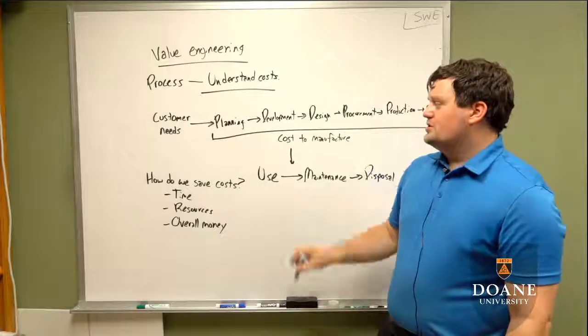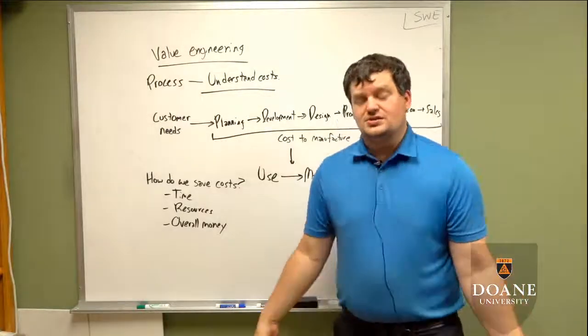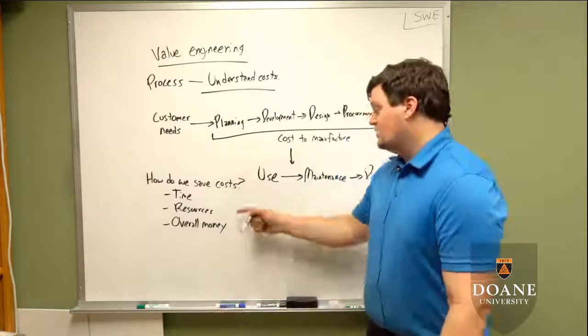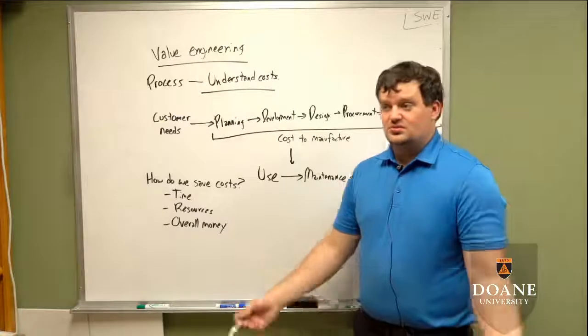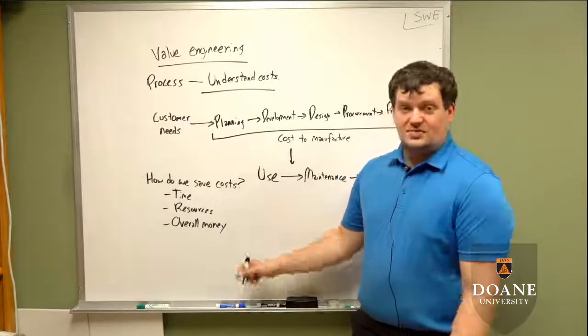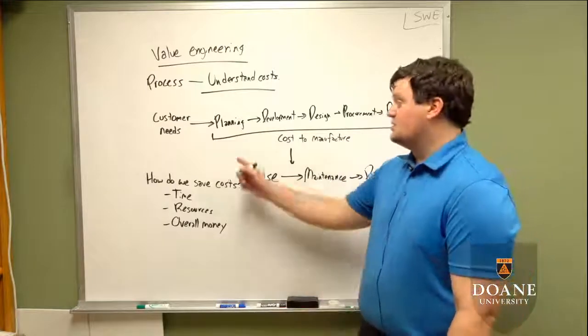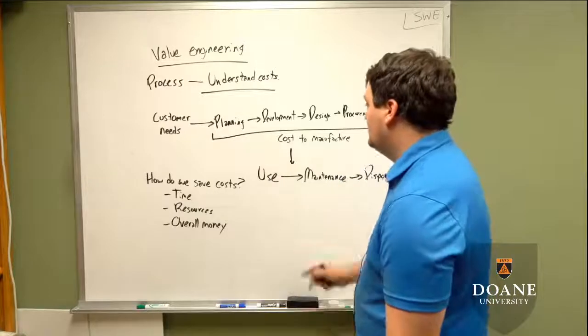So, how do we reduce costs in the planning process? Well, we can just reuse something we've already done. We've now saved time. And we've also saved resources because now we're saving employee time. They don't have to spend time in that. And you're saving the paychecks. Not as much money gets put into planning when you're just building off of an existing design.